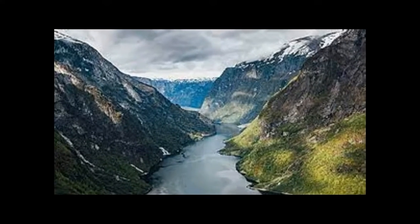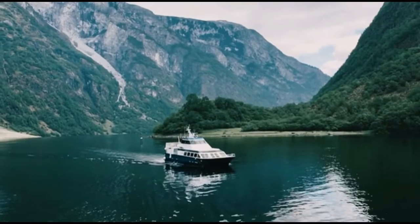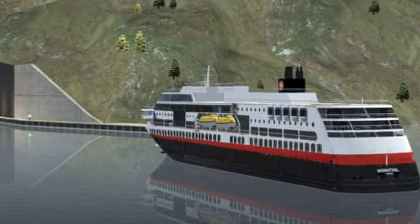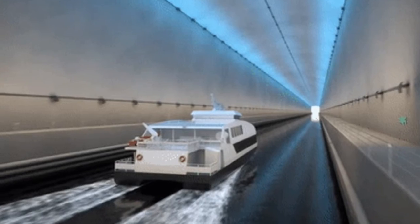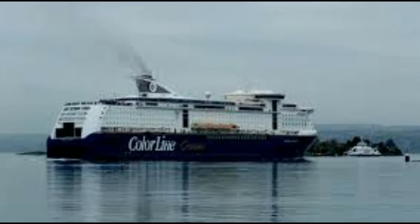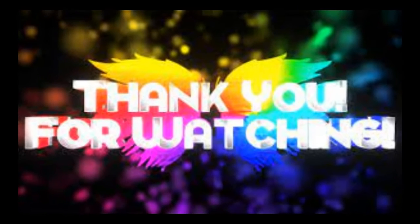With preparations now done, all eyes will be on Norway once construction begins. If this mission impossible works, it will surely be a matter of time before other countries borrow the idea and try something similar. While the coastal highway is far bigger and more expensive, this project will be no less of an achievement. It may have taken a millennium to figure out, but building a whole new kind of infrastructure is rarely smooth sailing.